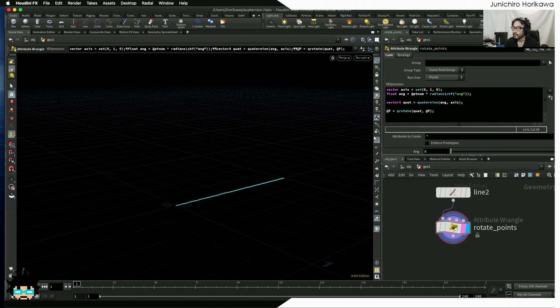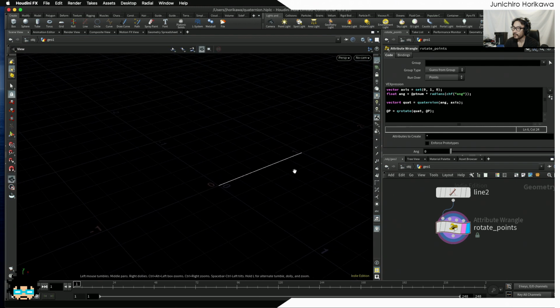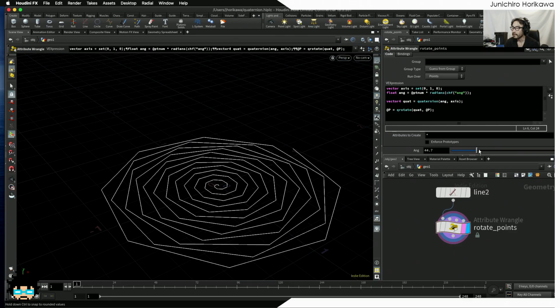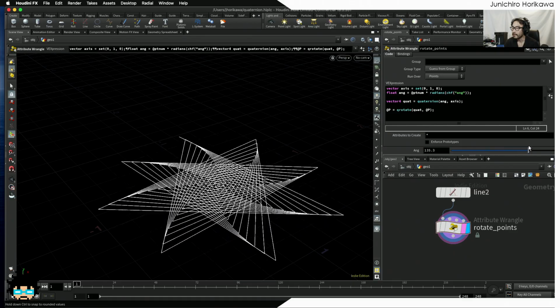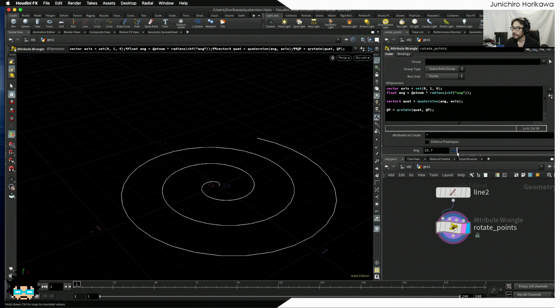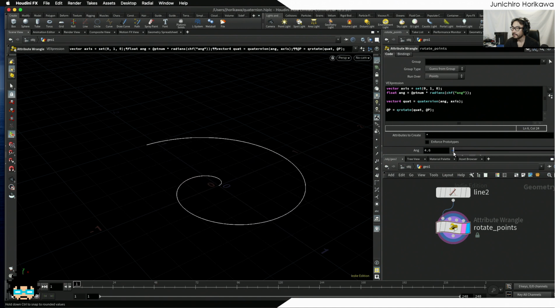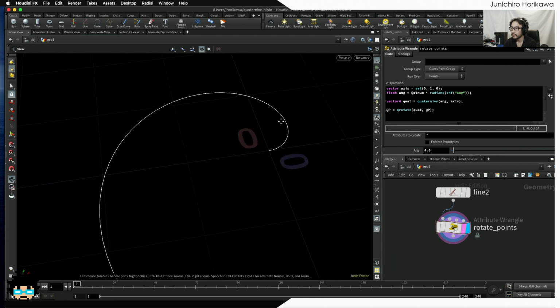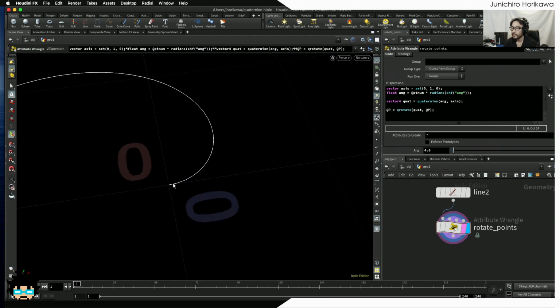Okay, let's hide that information and let's increase the angle value, and you see this kind of spiral curve has been created. That is because for each point, the first point was rotated 0, so it stays at the 0 position.